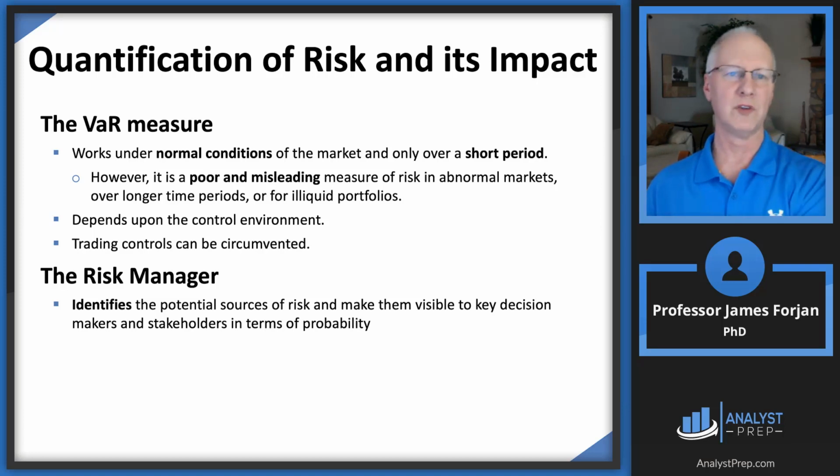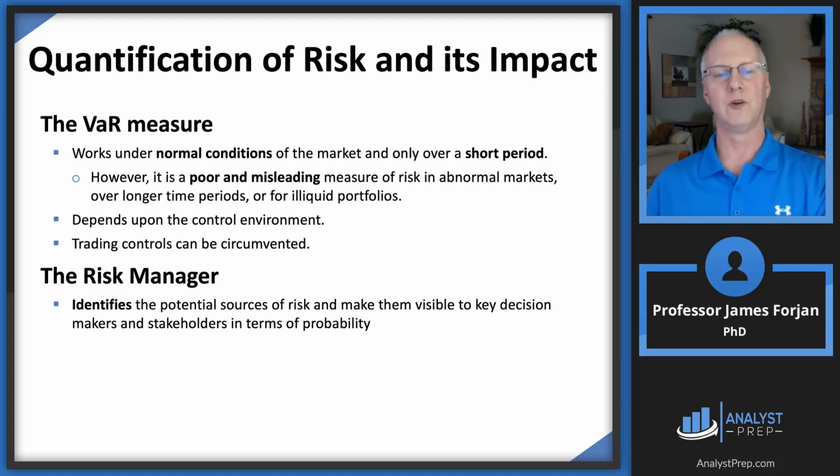Value at risk over a year might be relatively important for maybe a high net worth client who doesn't have too many liquidity needs, but lots of people have liquidity needs, and that's why it's a concern for portfolios that don't have much liquidity, or if there are abnormal markets, which can be defined in almost any different way. Abnormal meaning maybe there's not a lot of price discovery, maybe the markets are not terribly efficient, maybe there's not a lot of liquidity.